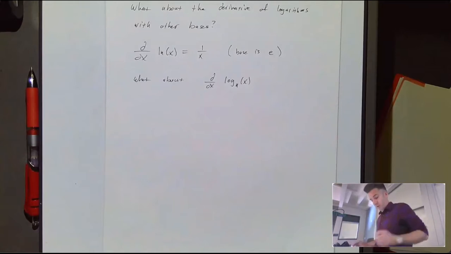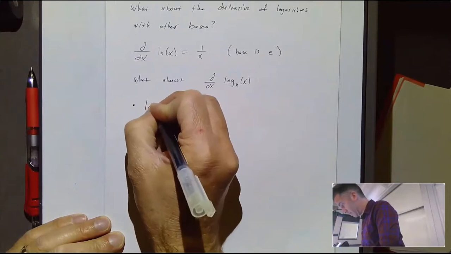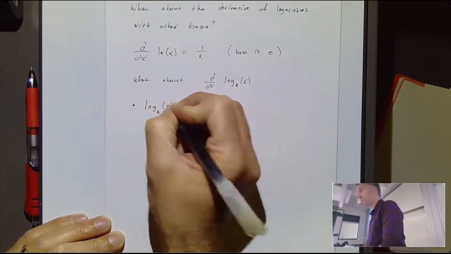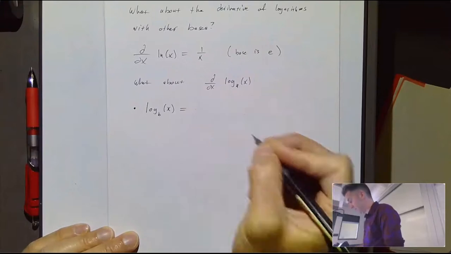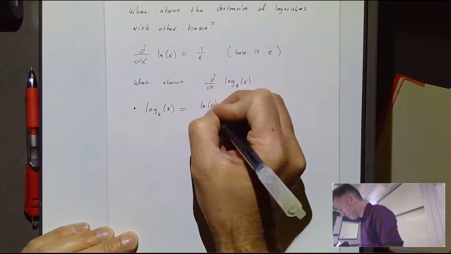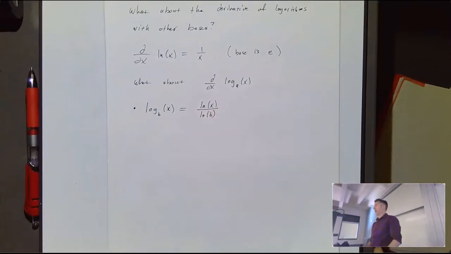There is a formula for logarithms that says if you have the log base b of x, you can change the base. You can make it whatever base you want. The base we want is the natural base. We always prefer log base e. That is the best base, or it's the best for calculus. So we can rewrite this as the natural log of x divided by the natural log of b. I'm happy to talk more about where that formula comes from if anyone wants to see it, but if everyone's cool with it, I'll move on. If anyone doesn't remember where that formula comes from, that's totally fine.